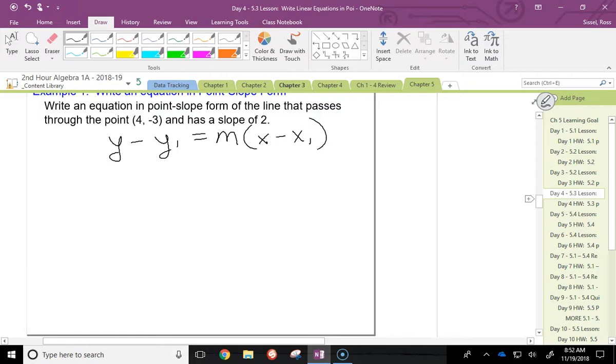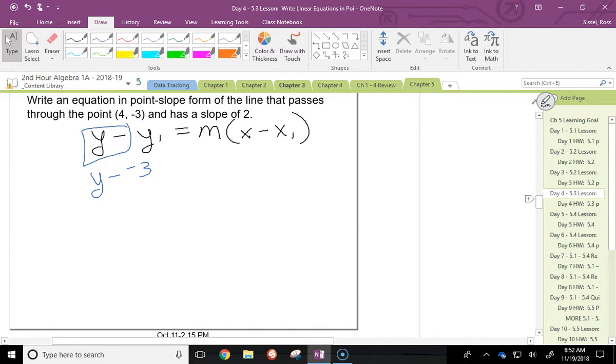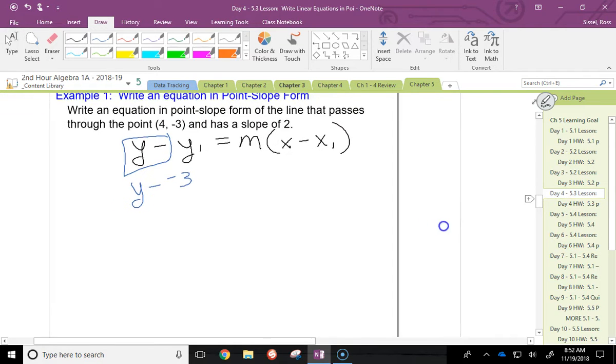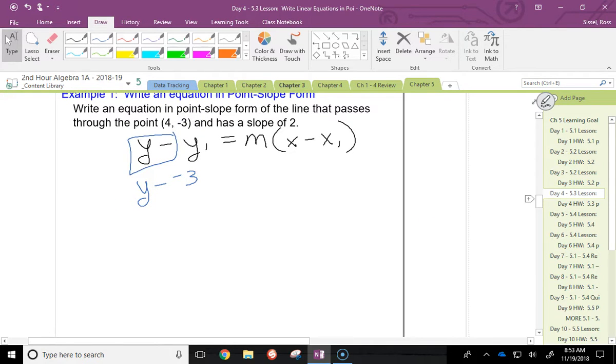Okay, there's two methods people use. One, and this is what most students do, and then they just have to simplify it, which is fine, is they go y minus. They keep this part the same. And they're going to look at their point. What is my y coordinate? Negative 3. So they write negative 3. Make sure I should have a minus and a negative. That's what we're going to clean up in a second. But we minus, and then I say the negative 3. And has a slope of 2x minus, and it's a 4.